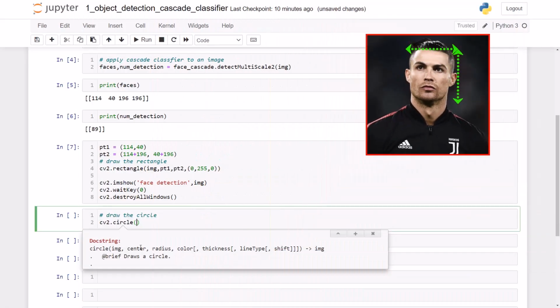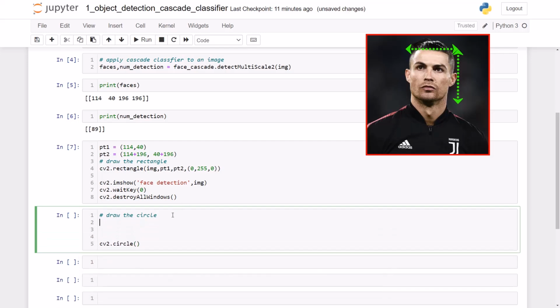We can calculate the center using the width and height: width by 2 and height by 2. And the radius can be either width by 2 or height by 2. So let us calculate the center here, let us calculate cx.